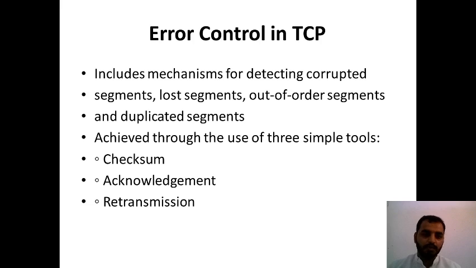I hope you are able to understand what I am trying to say. Checksum, acknowledgement, retransmission. Checksum is an extra bit added to the packets. Acknowledgement is something like after you receive that particular packet, you send an acknowledgement, I have received these particular things. Retransmission in the sense, when you have not received any of the packets, when there is a delay of the packet, when there is a loss of packet, when there is a duplication of packet, I will send an acknowledgement asking to retransmit that original packet again to me so that my file can be received correctly. This is with reference to error control in TCP or transmission control protocol.